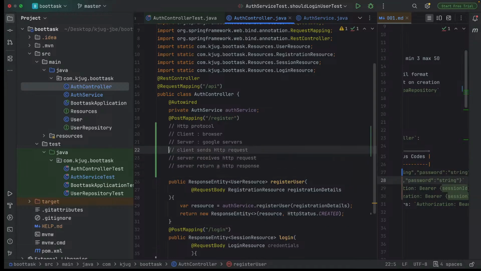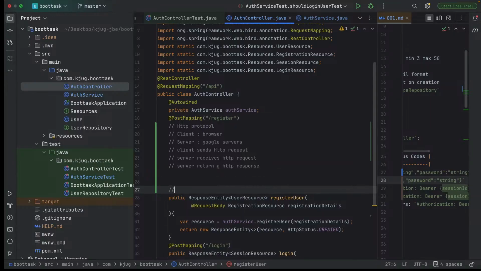So you get a HTTP request from the client, from this browser, and the server will receive that request, then process it and return a HTTP response. So that's how the communication happens.